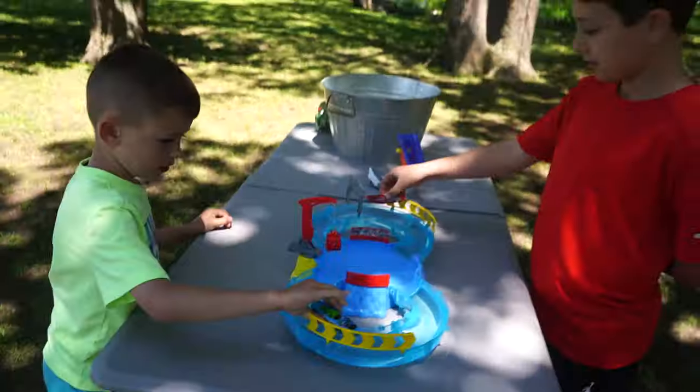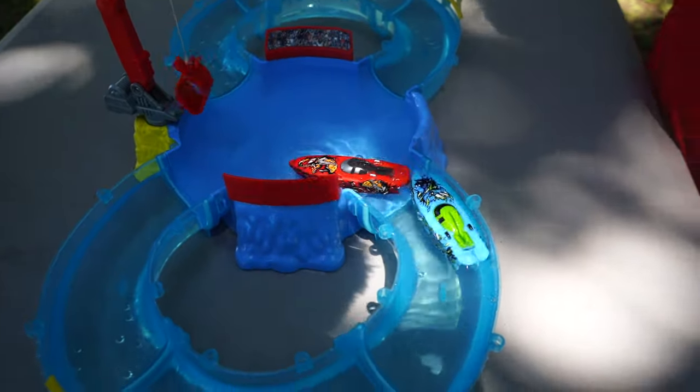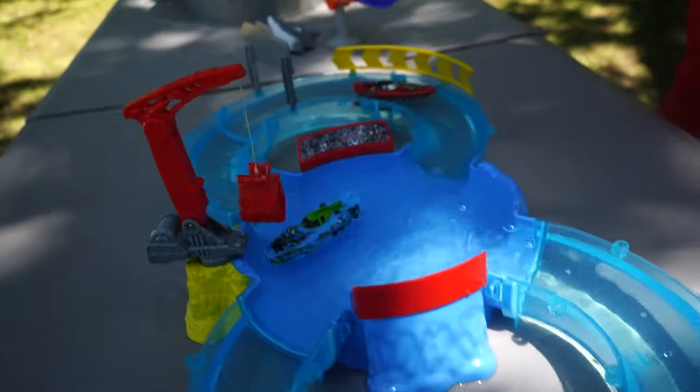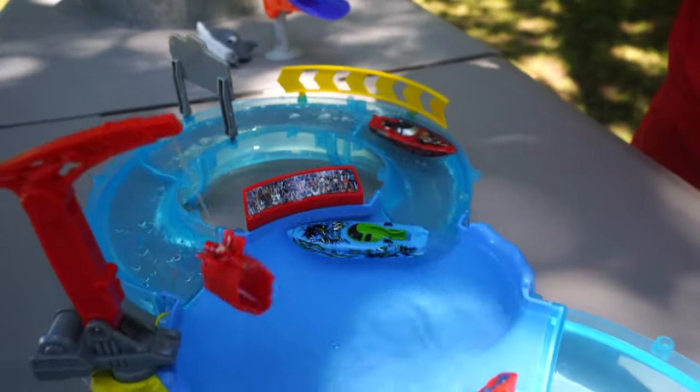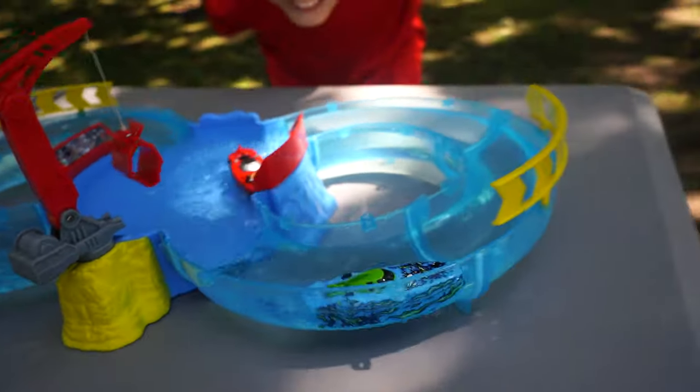All right, it's round three. Go! No! Yes! Red boat's ahead. Oh, no! Oh, red boat pushed the blue boat backwards. Whoa. Red boat's going backwards. Oh, a nice straight line, though. Oh, he's in reverse again. Oh, the blue boat, too. He's going the wrong way.